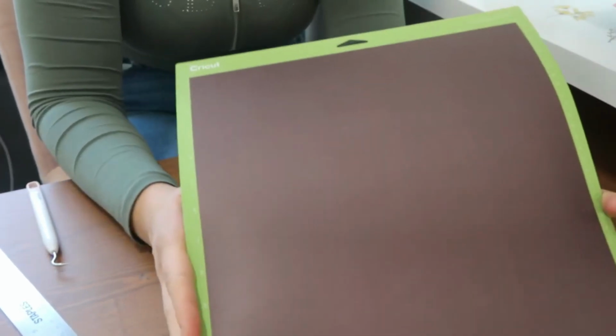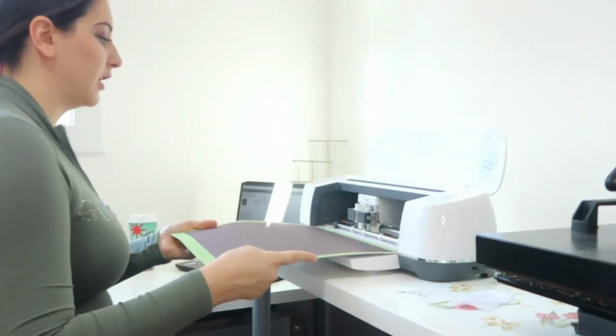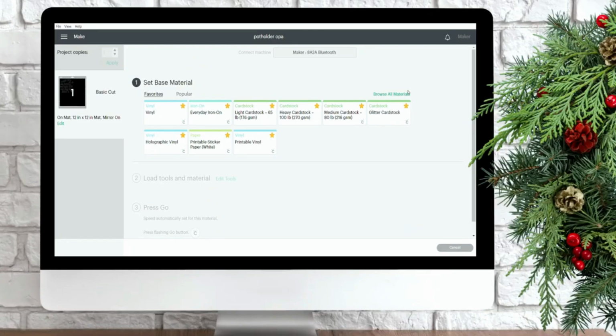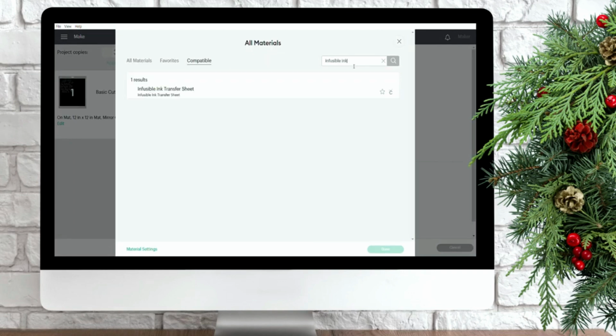This is what it looks like, that browny kind of dull color. It's supposed to look like this. It comes out black after the fact. Like any other Cricut project, it's just going to go on our mat. We're going to load it up. Now for materials, head on over to browse all materials, and you can actually just look up infusible ink. Perfect, this is the one we're going to be using.